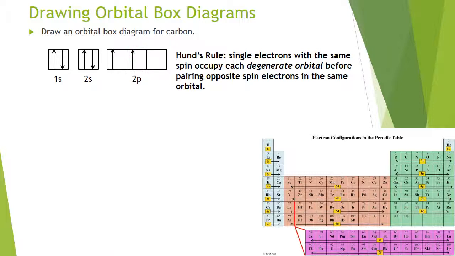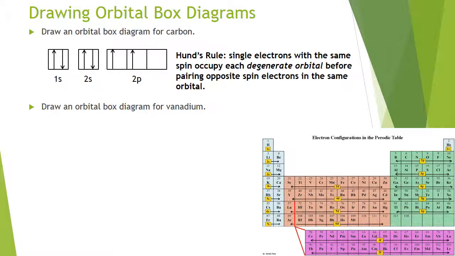All right, let's do another example. We'll draw an orbital box diagram for vanadium. So once again, we want to find vanadium on the periodic table. Here we can see it. It's in the 3d block. It's 3 elements in, or 3 groups in, so it's going to end with 3d3. Everything before that will be filled up. So we just do it just like an electron configuration.